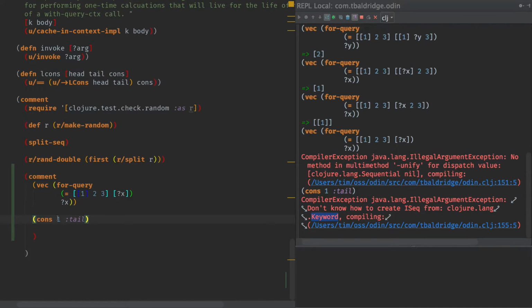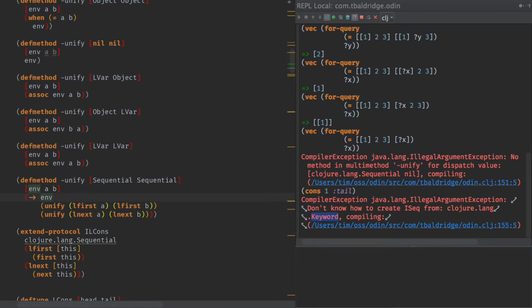This is because Clojure's ISeq protocol, which the cons and everything is built off of, is typed, which means that the tail of a sequence can't just be an object. It has to be an ISeq, something that implements ISeq. Our logic variables and keyword in this case do not implement ISeq, so we have to find a different way of doing that.